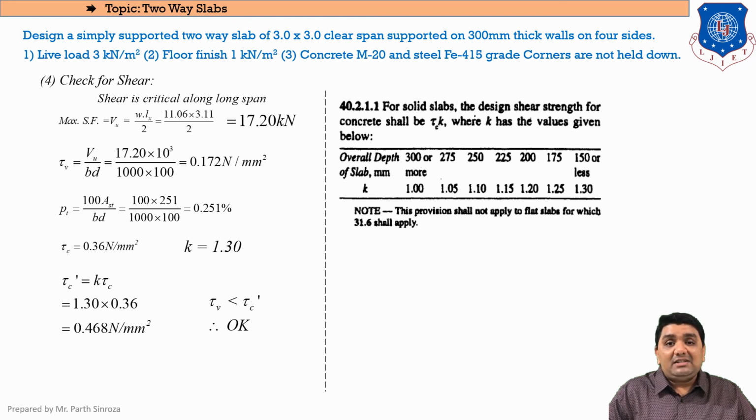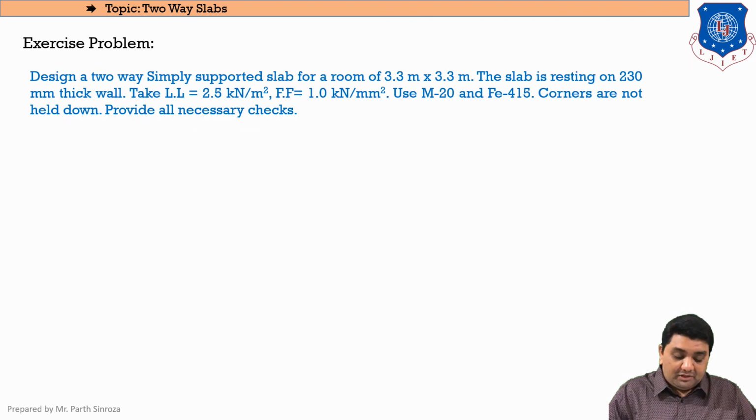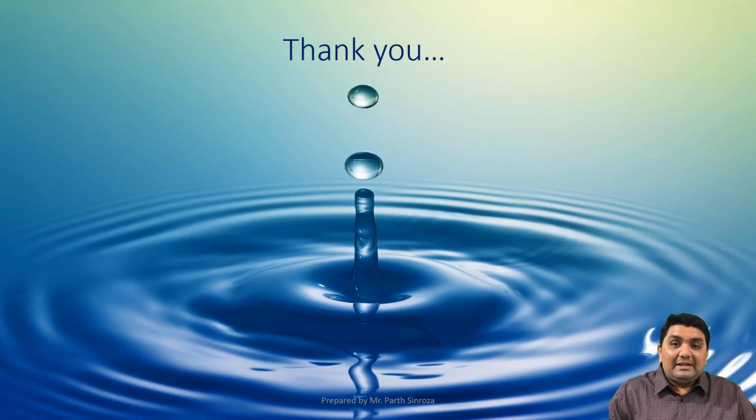So these were our checks. We will not be dealing with any further checks in the later portion. Please solve this. This was the design problem that we have concluded, and as this is the last of the checks that we will be dealing with, okay. So in the next lecture, we will be dealing with problems pertaining to the corners held down situation.